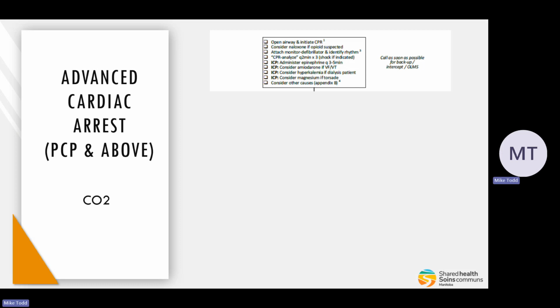As we always do with CPR, like we did with the previous one, even at basic levels, open airway and initiate CPR. We're also going to take the patient's COVID status into consideration. If we are worried that they have COVID or COVID-like symptoms or ILI symptoms, and we haven't determined whether it's COVID or not, we're going to want to get an iGel in as soon as possible to help secure that airway. We're going to consider naloxone if opioid is suspected. So again, that's a reversible cause. So we get our good BLS going, get an airway secured, we can get the monitor ready to go, and we can consider naloxone.